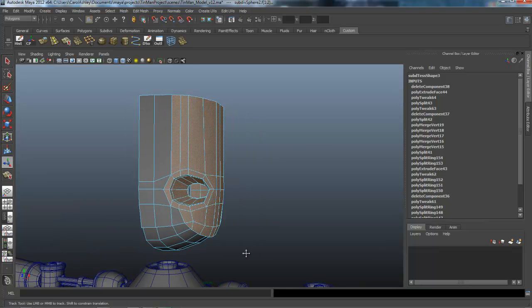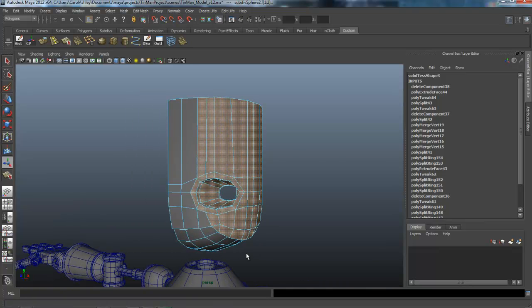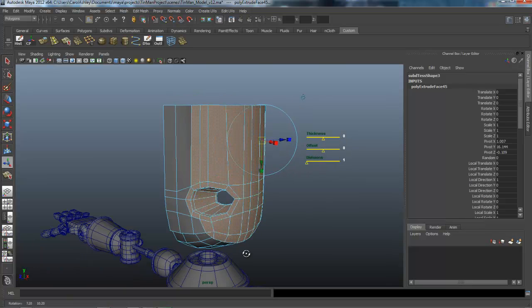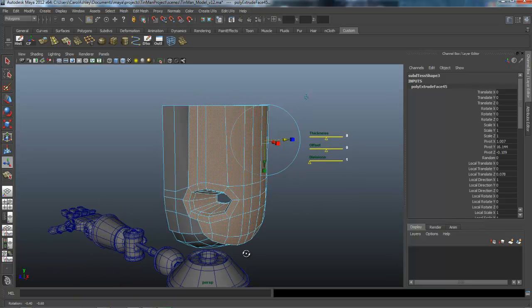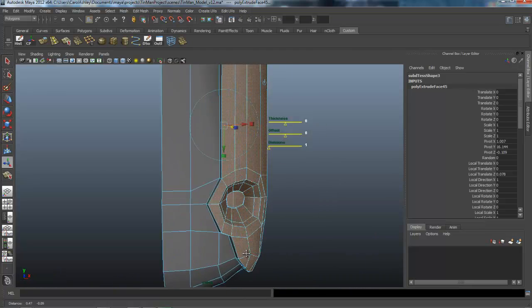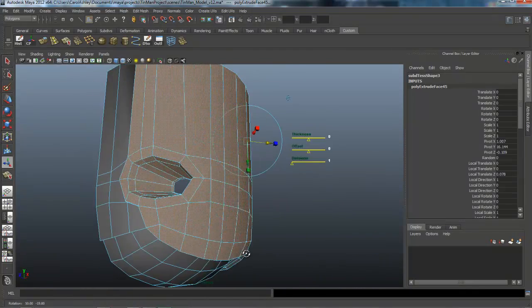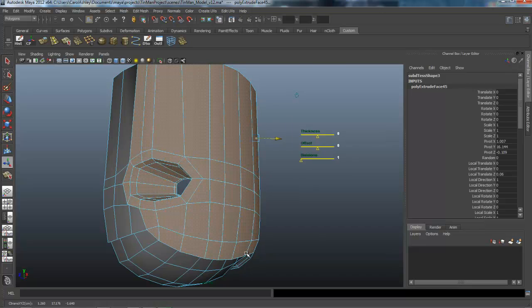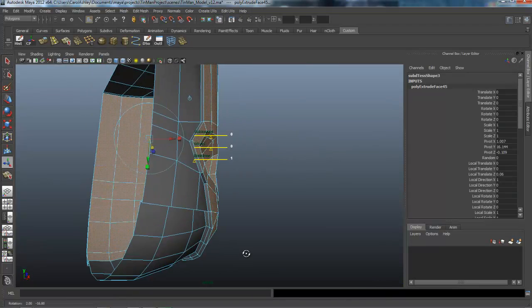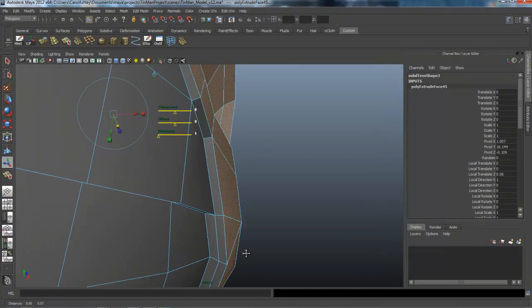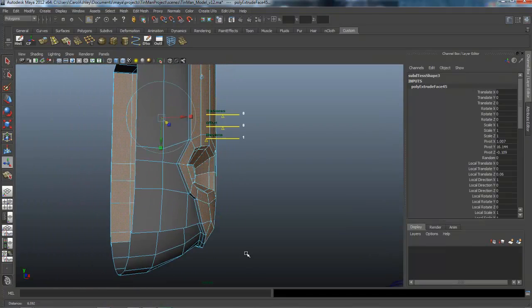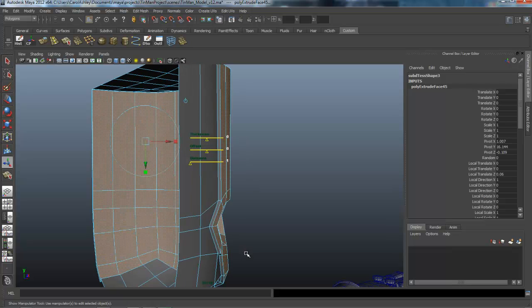All right, so let's go ahead and extrude that. And we're going to pull that out. Okay, so nothing terribly dramatic. That's probably a little bit more than I needed. Just creating a small edge right there. So the jowl has got actually 2 extrudes on it, and then the face and kind of brow area in the front here just has that one edge.